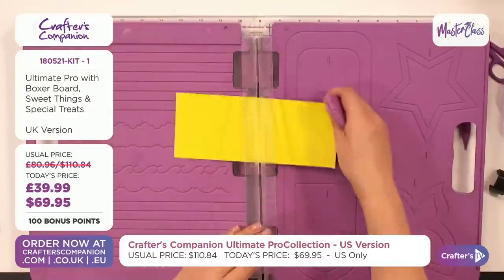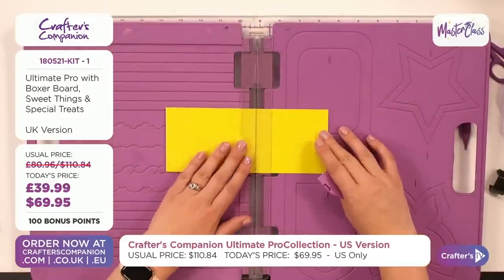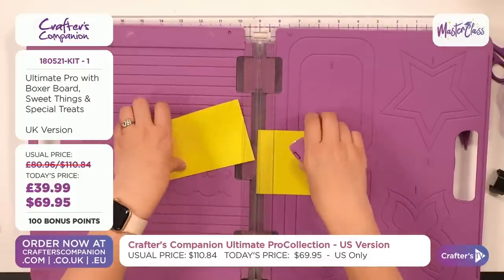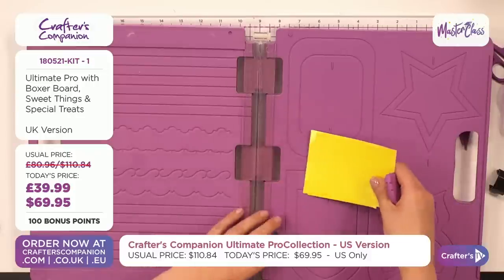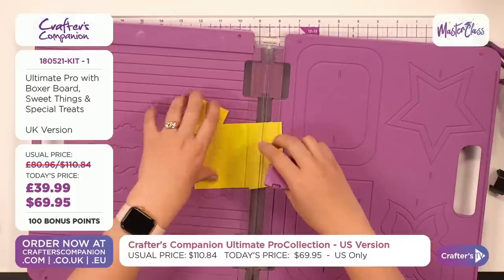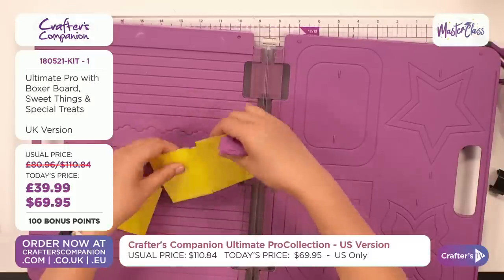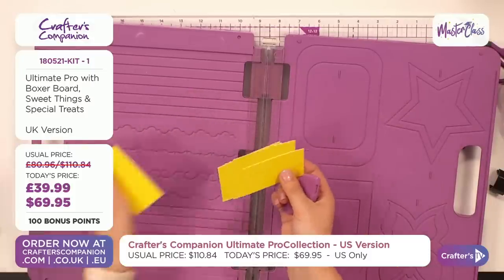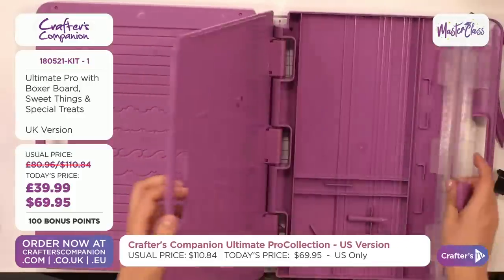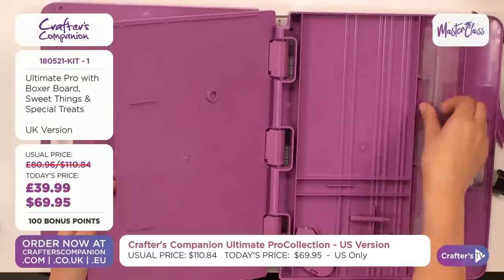And the thing is, because you've got all of those measurements built in, it means whether you're cutting one sheet of card or multiple sheets of cardstock, it's really, really easy to do, and it cuts through there. I mean, that's the second two layers, absolutely no problem there. So that is your paper trimmer, right? For those of you that are using it as a paper trimmer in there.